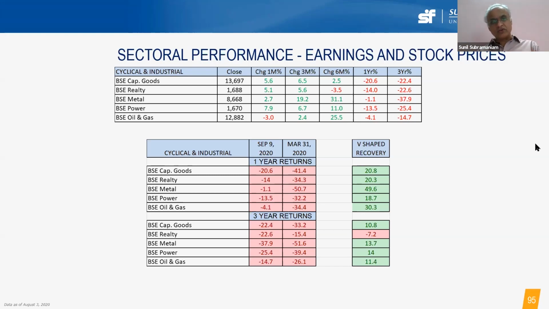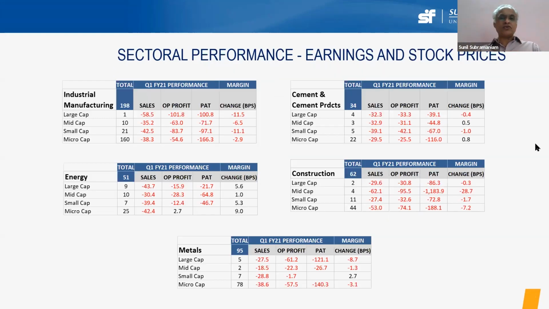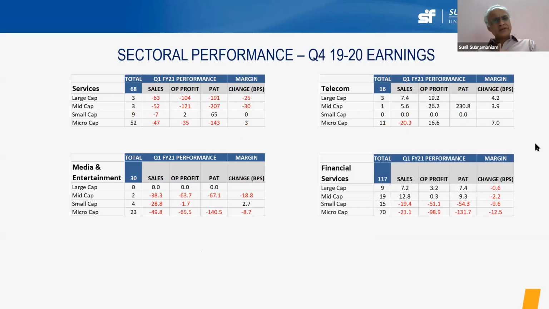And the fact that this situation is not great is clearly reflected in the earnings of the various components of the cyclical sectors like industrial manufacturing, energy, metals, cement, construction. All of their numbers are reflecting red paint all over, which means that they are all badly affected by the lockdown and the corona crisis. Other sectors in the economy, you saw services PMI is yet to fully get past 50. Numbers are reflecting that. Media and entertainment is public awareness. People are not able to go out and watch movies or hotels. Financial services we already discussed.